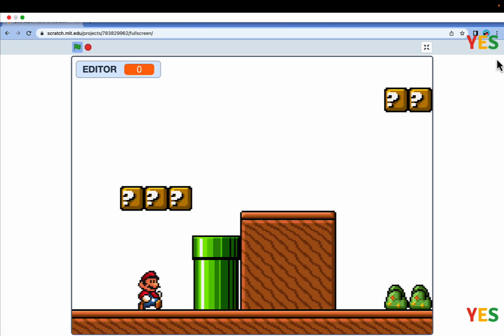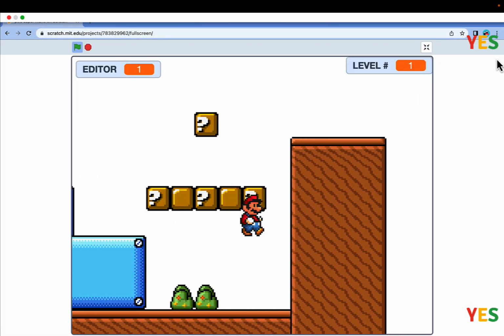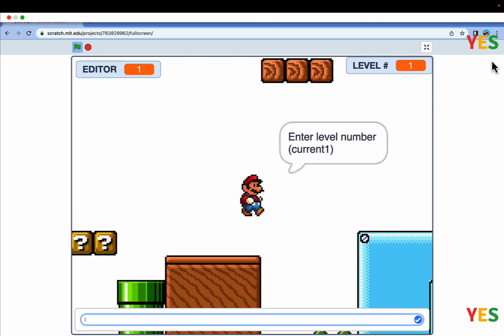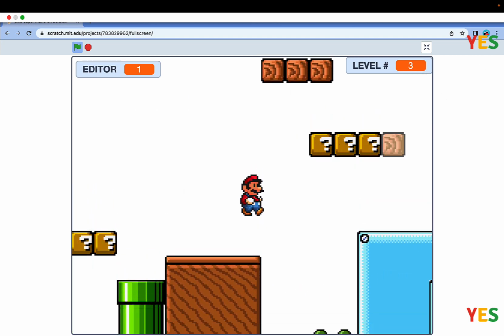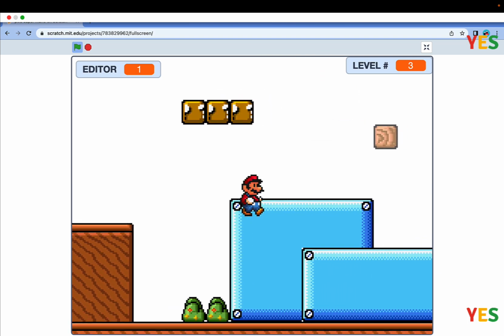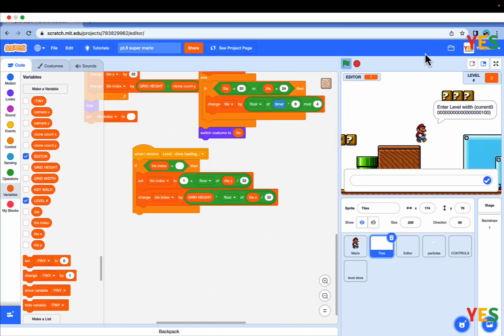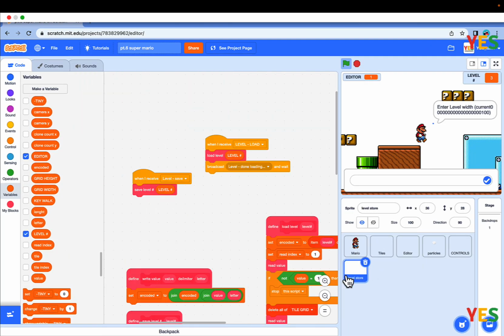Now if we test, if we just go to editor mode and press L and insert 3, and we're on level 3, and press R and put Y. Wait, why is this 0, 0, 0?